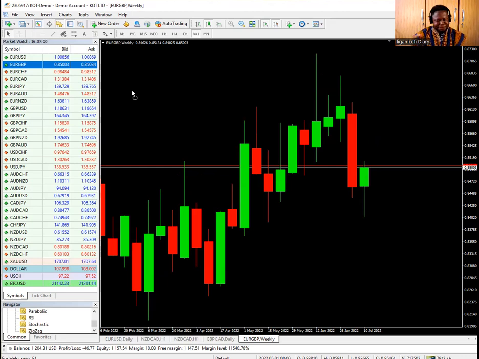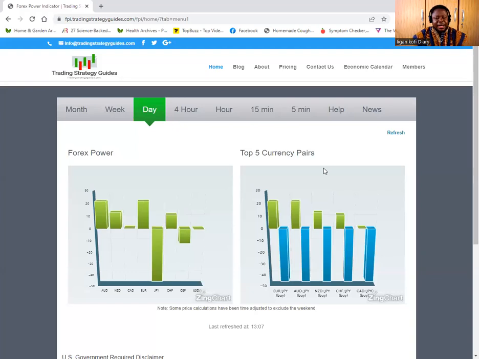Are you ready? If you're ready, then you already know that we have a tool we go to check first of all. And then based on the outcome of that tool, we will come back and check what the possible trades to take are when the market opens. So let's go straight to the tool that we first check to be sure of what we can trade, and then we come back to the MT4. So here we are on the tool.